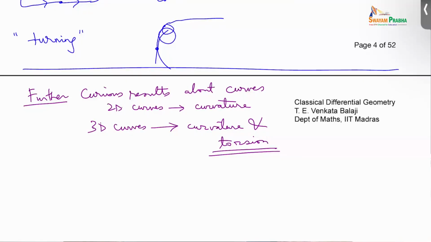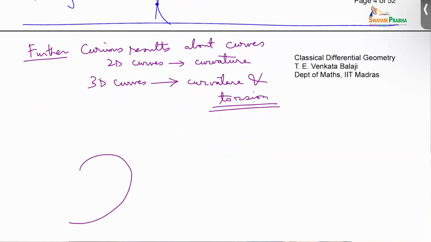Exactly. Non-torsion curves are not plane. Yes. Okay. So the point is, what is this torsion all about? So you see, again, I am trying to give you a picture of what it is. If you take a curve in 3 dimensions, something like a coiled spring, and take any point on the curve and try to fit a best fitting circle, of course, this best fitting circle will be a tangent to the curve at that point.